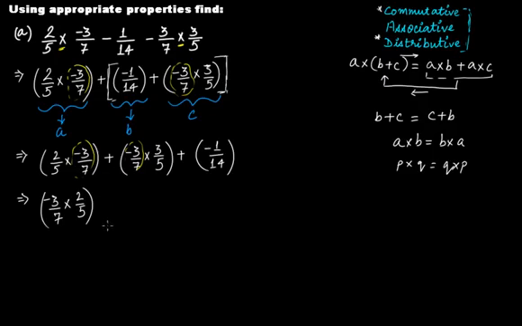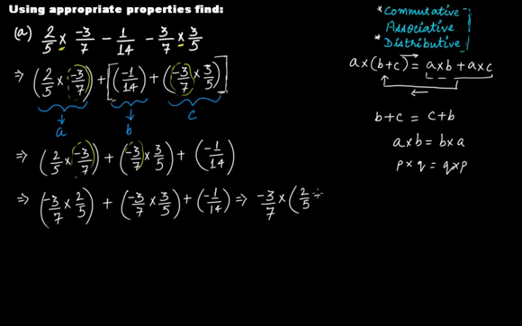Now if you're wondering why we are doing this, it will become clear, because I want to reach the distributive property. Plus minus 3 over 7 times 3 over 5 plus minus 1 over 14. Okay, now look here. Can I write this as minus 3 over 7 times 2 over 5 plus 3 over 5? And how? Using the distributive property, and this is actually the backward path of the distributive property.